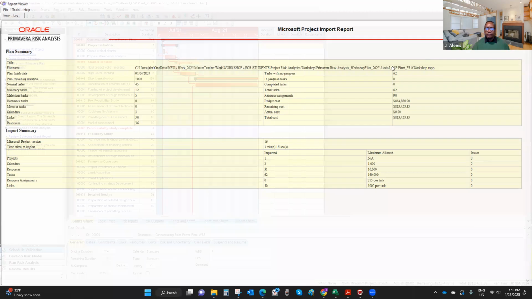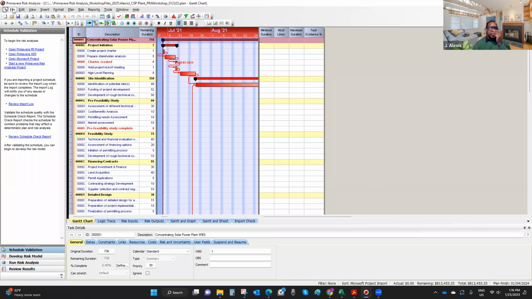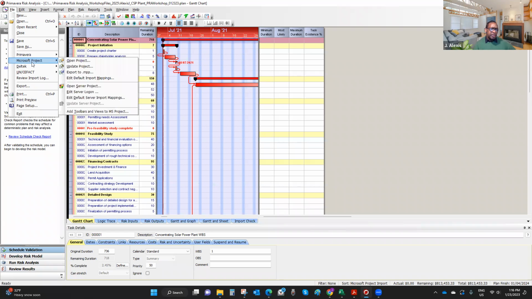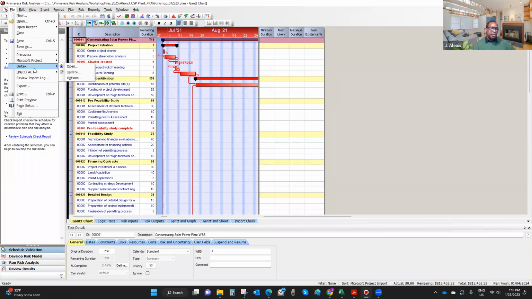Let me close this. Now, what I'd like you to know here is that there are different types of files you can open with the software, in addition to Microsoft Project. Deltek, for example, is another company, an IT company that develops software for operations, project, and portfolio management.